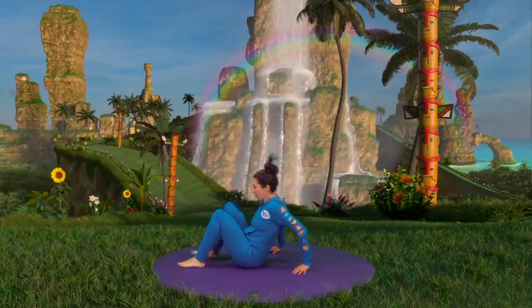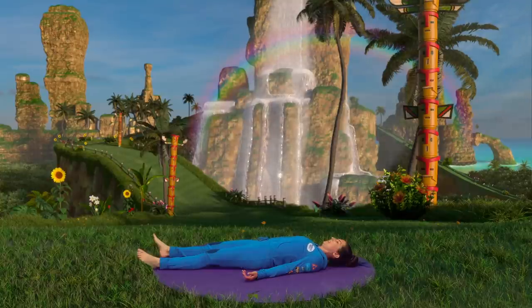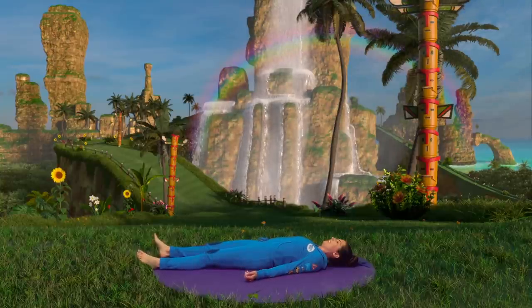What a fun adventure with Sonic the Hedgehog. He's got so much power and energy that he needs to make sure he rests and has a good sleep to balance all that supersonic speed. Let's join him now for a little bit of that relaxation. We lie down on our backs, and we let our bodies become lovely and still. Our arms and legs feel heavy, all floppy, like spaghetti.